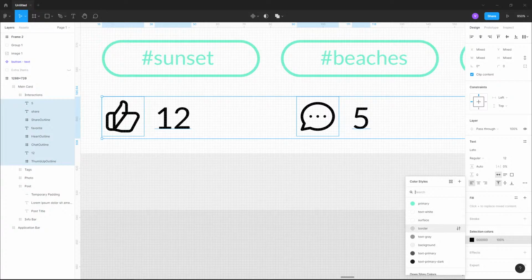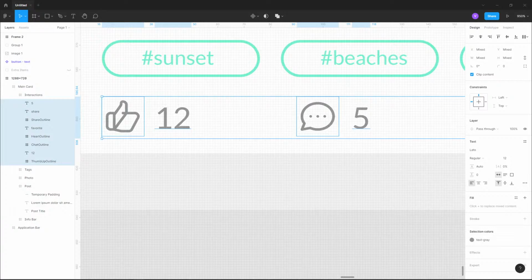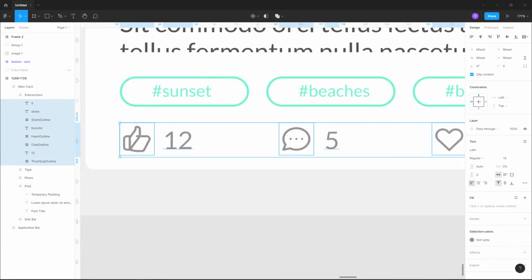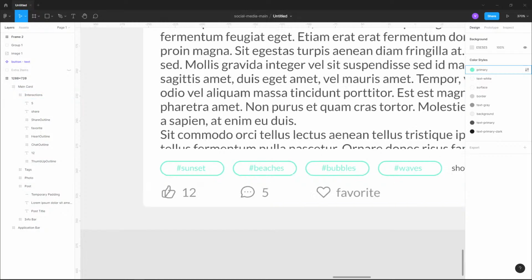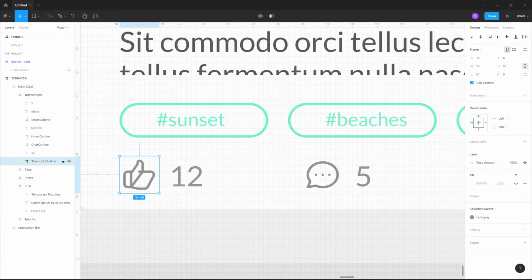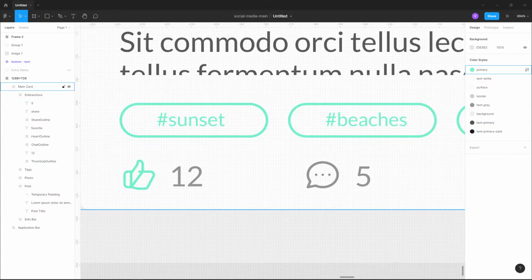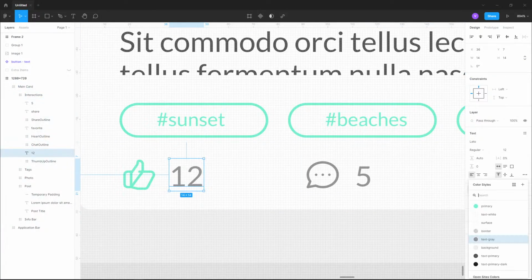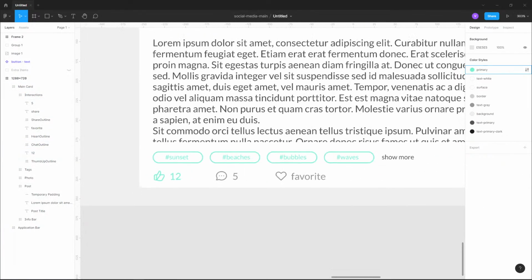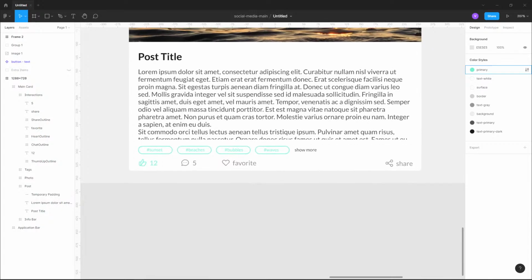So let's go text gray. Yeah, that's fine. And then when a user, for example, favorites it, we can have that as our primary color. We should also change the number to match that. Not too shabby. It could definitely use some work, but not too shabby.